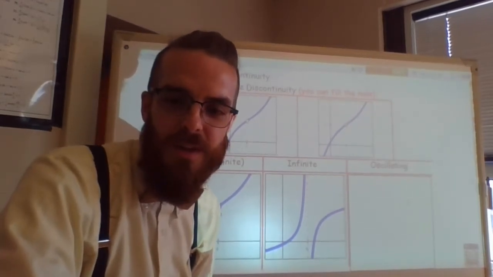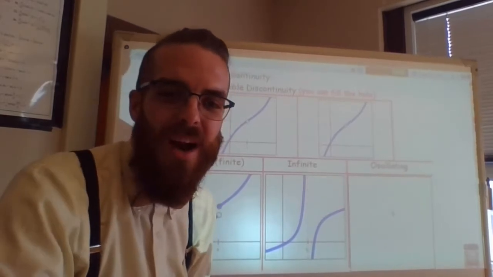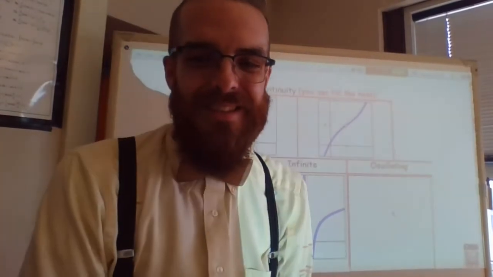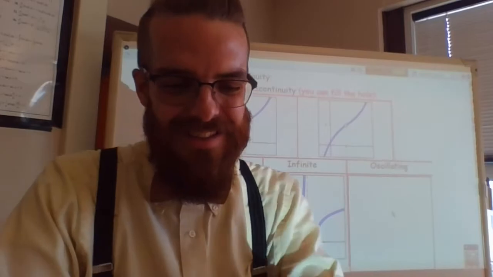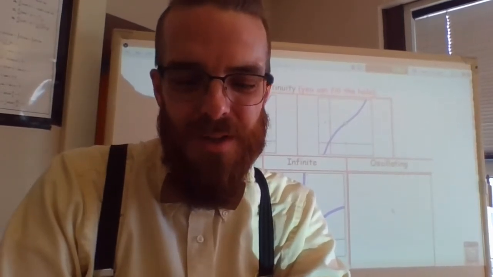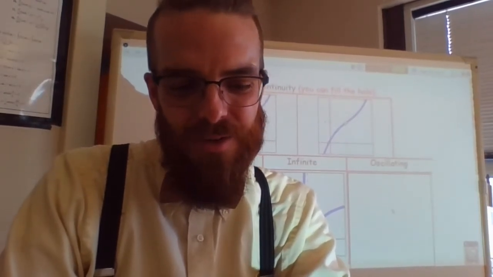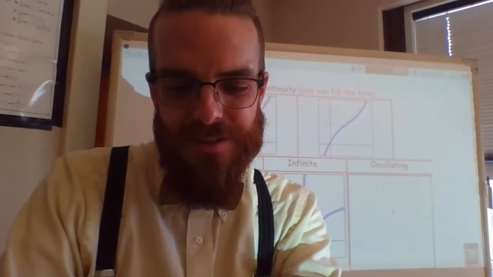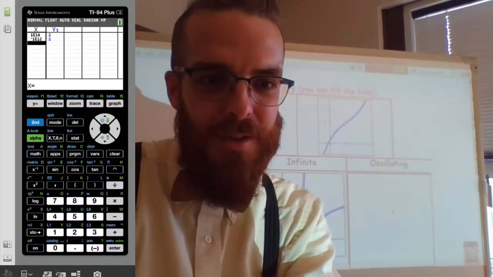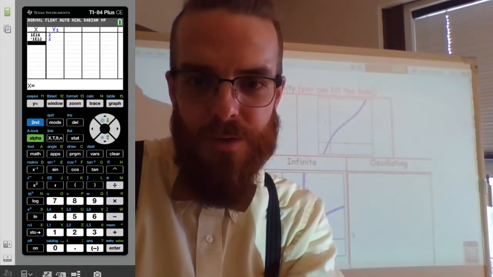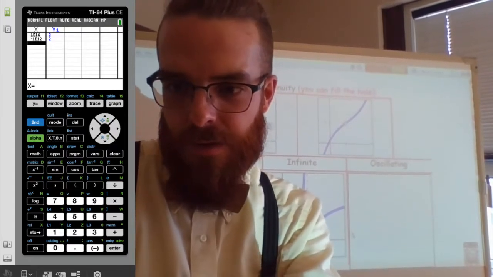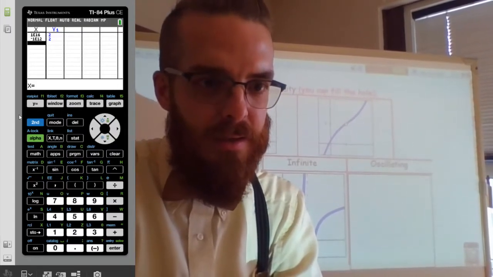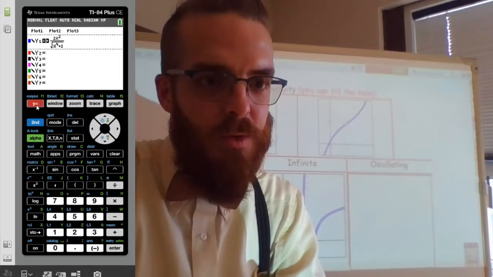And the last one that's really hard to see, I mean, you can grab your calculator. I can show you the discontinuity. It's kind of rough to see, especially even on a calculator. Let me pull this up here, and I'm going to go to my, let's see here. Sorry, forgive me here. Y equals menu.